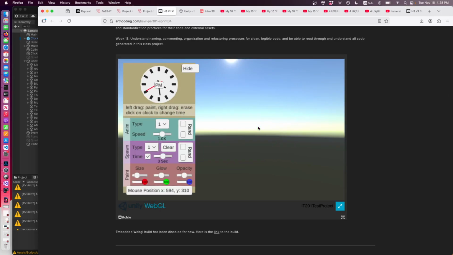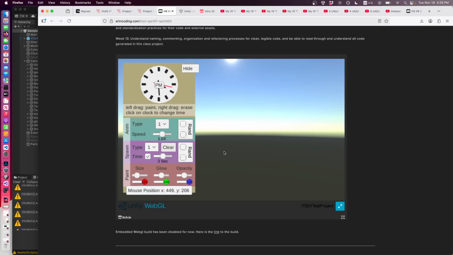As you can see, the difference here is there's a nice kind of cover over the UI with different rectangles for different functionalities. Here, for example, the clock area has this beige color, while animation is separate, and spawn, whatever that does, is separate, and paint is separate. You can really see that it's much higher quality than whatever we have right now. So this is the aesthetics part we're going to look into.